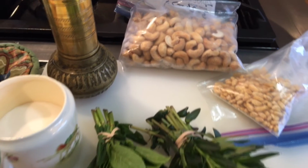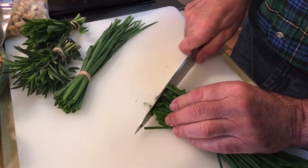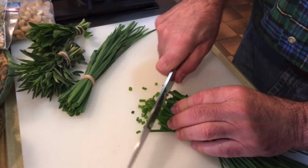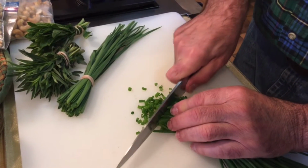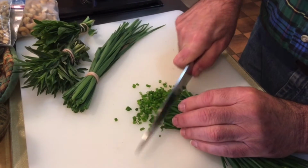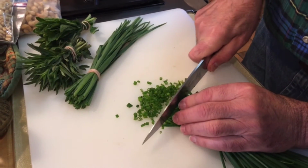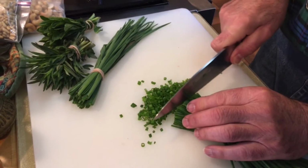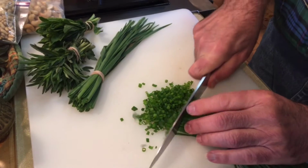Okay, let's do it. Okay, first you're gonna need a nice sharp knife to do the chives, because the chive is very delicate, and you chop them as fine as you can. So it's a good idea to have a nice sharp knife. Okay?